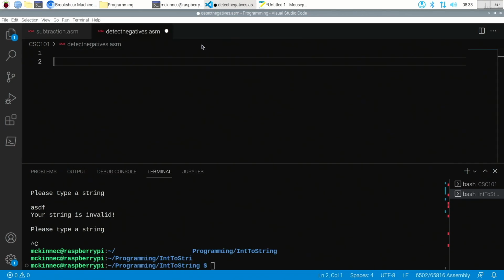Okay, so two things I'm going to do a little bit differently here, and you'll see in just a minute. First thing, we want our program to load FE into memory to check whether it is negative or not. What's up?